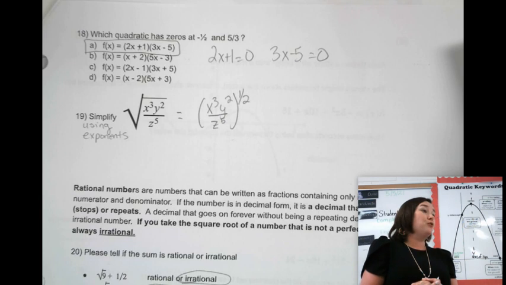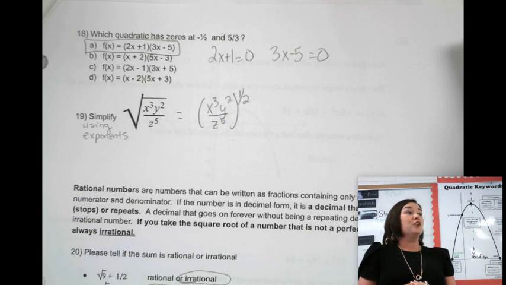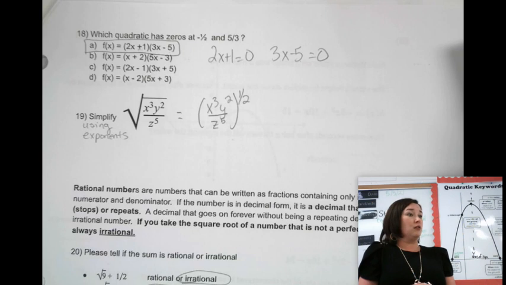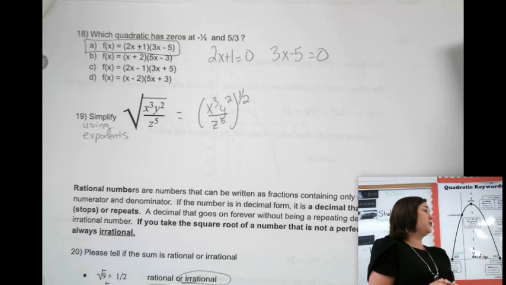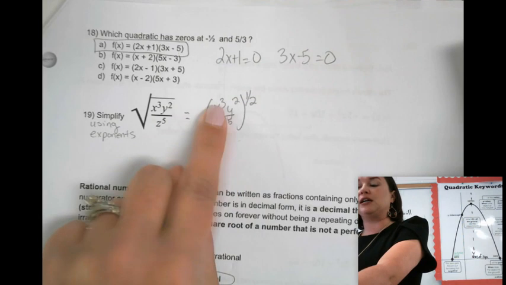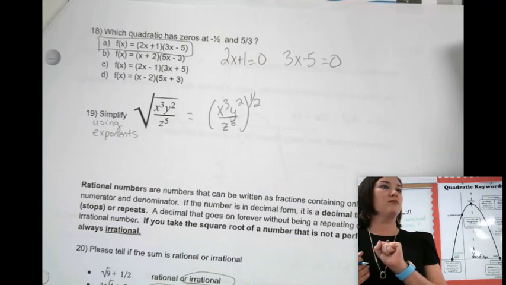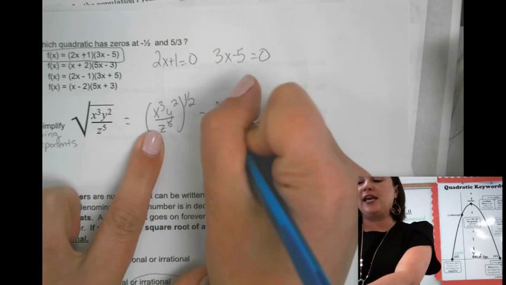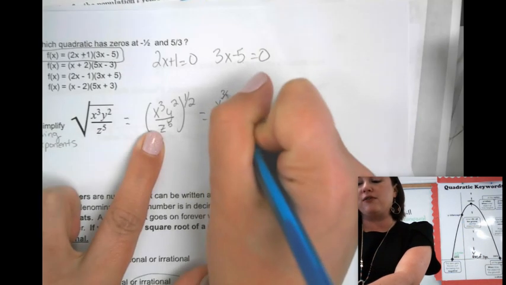That would be the same thing, but when you look at your answer choices, that's not going to be one of them. So none of the answer choices are going to look like this. We've got to do something else. We learned if you raise a power to a power, do you add, subtract, or multiply the powers? You multiply. If you raise a power to a power, you multiply. So if I raise x to the 3rd to the 1/2 power, what is 3 times 1/2? 3/2. So I could rewrite this as x to the 3/2 power.